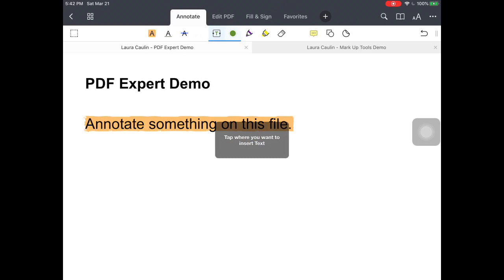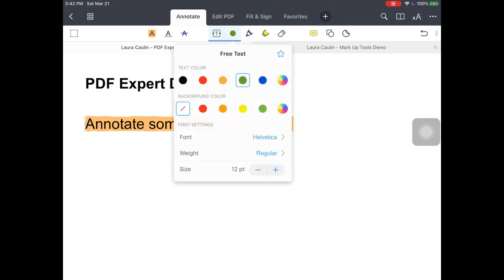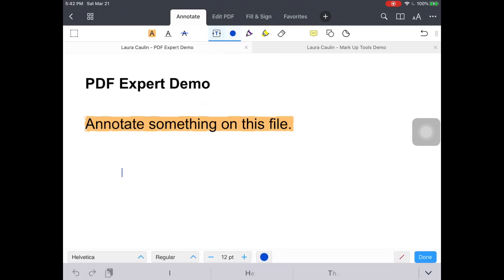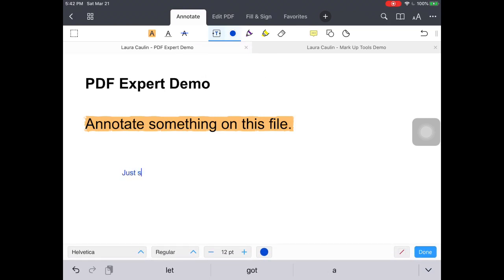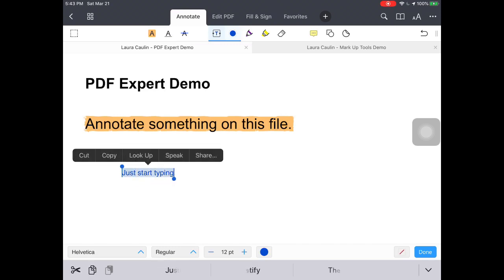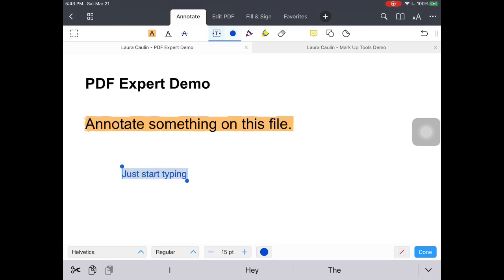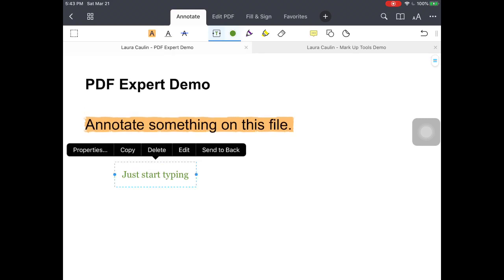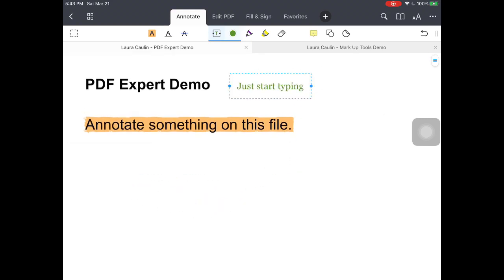Now, these text boxes are fun. So if I tap on the T, I can pick a color from my text, and then I tap on here and I just start typing. And remember I told you in Google Classroom, it gets a little funny. It does not like text boxes. So what you can do is you can use this for your text boxes if you want, so it doesn't crash on you. And you can make the font bigger. You could change the font. You could change the color. You get the idea here. And then once you're done, I could always tap on it and move it around my screen.